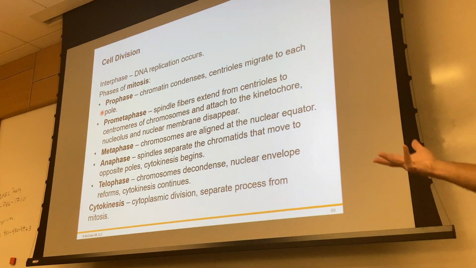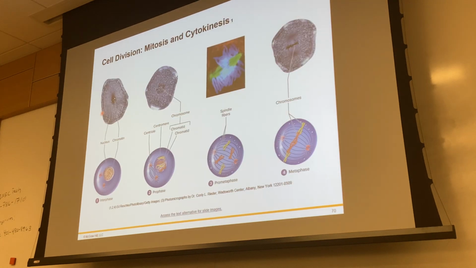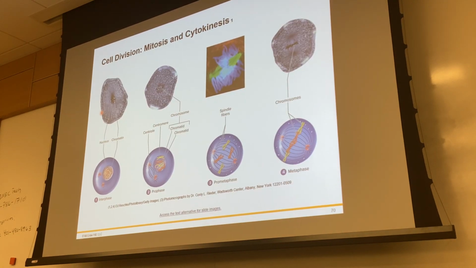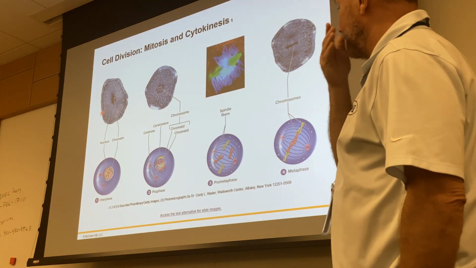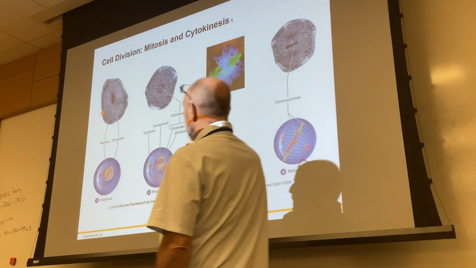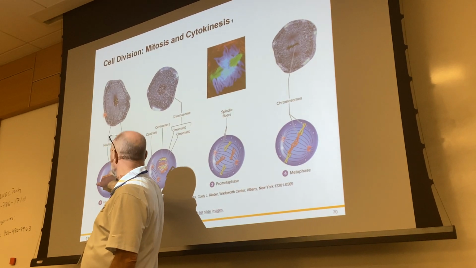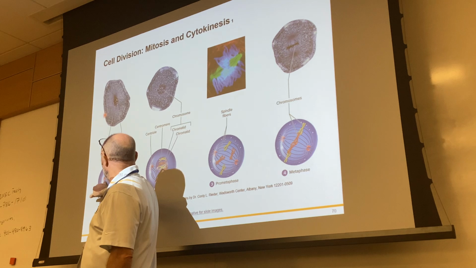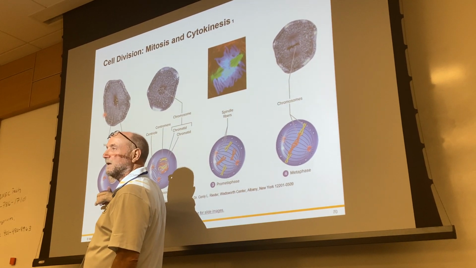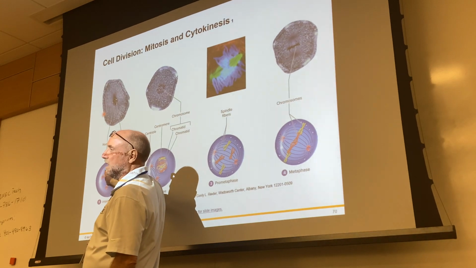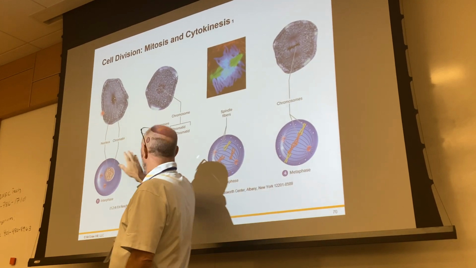Okay? So now I'm going to show you some pictures, and at the top are actual photomicrographs, and at the bottom are drawings of what's happening here. If you look over here on the left, this is the nucleus, and you can't really see much in here. What's this little dot right there? That's the nucleolus. Here are other either inclusions or mitochondria. I can't really tell. But this is a good cell with the cell membrane, there's other stuff in the cytosol.